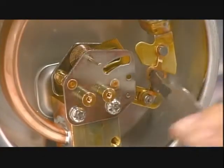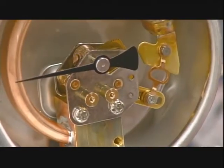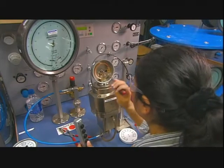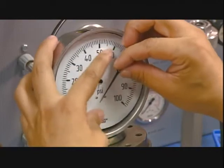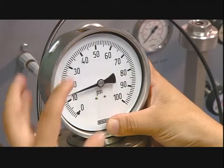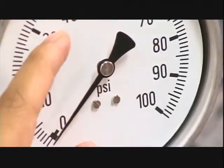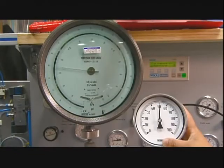She loosens up the connecting link slightly to prevent friction, puts on the indicator needle, and runs a test. After a bit more adjusting, she puts the faceplate and the indicator needle back on. She ensures the gauge reads accurately at 3 key positions, and then screws the faceplate onto the gauge. A final test confirms it is calibrated properly.